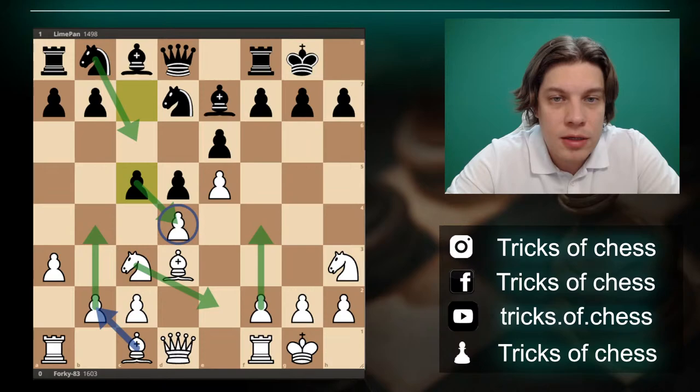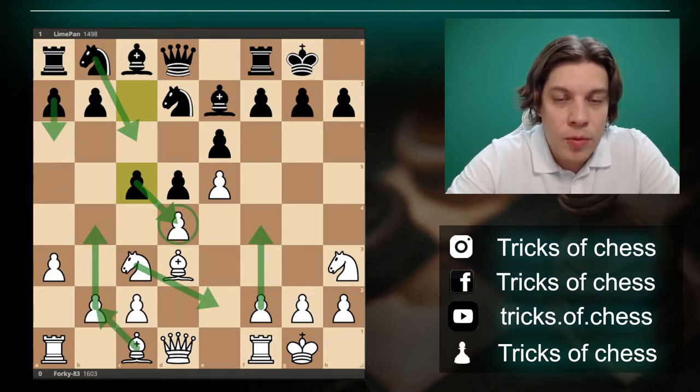So, for example, f4, c takes d4, knight e2, knight c6, and then b4. You threaten to chase the knight away and capture the pawn, so they have to play a6, you play bishop b2 and threaten to take the pawn. Well, I'm not sure if the pawn is... Well, actually, the pawn should be lost.